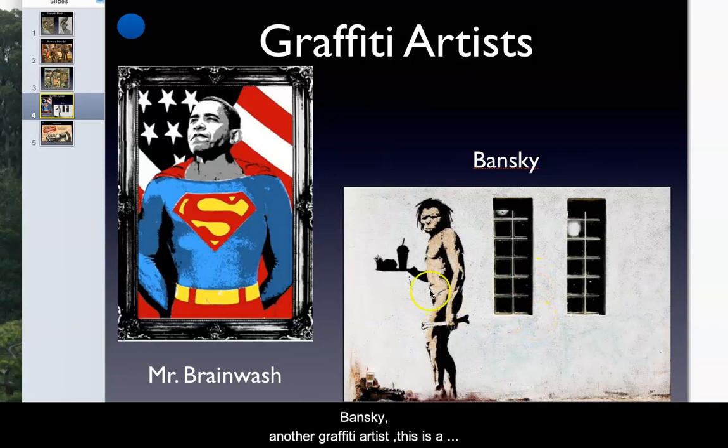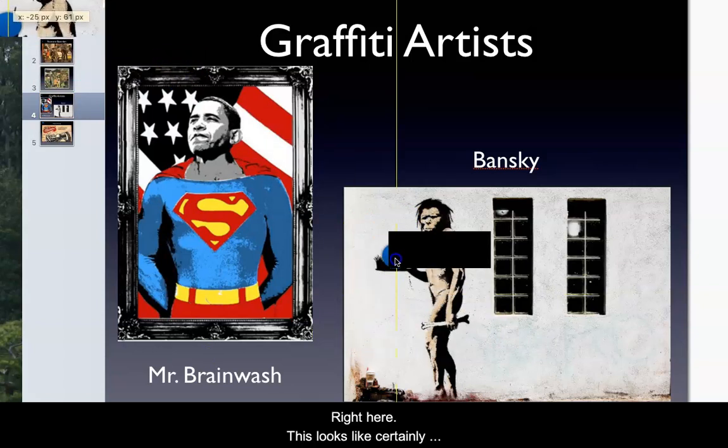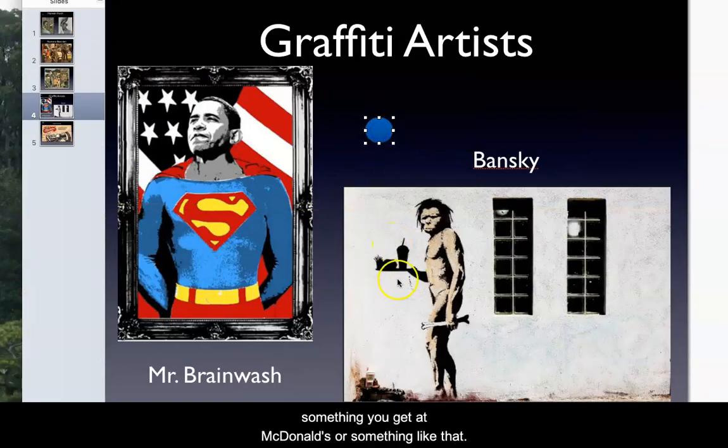Banksy, another graffiti artist, this is actually painted on the wall. He uses stencils to create this image. But the image you see is this caveman type image that he may have pulled from some source. But then this is a fairly common image to us in the world of advertising right here, it looks like something you'd get at McDonald's. So pulling that imagery together, notice the background of the building is used within this composition. The size and the scale of him, the closeness to these, and notice this space over here is very similar to this space over here, repeating that space.